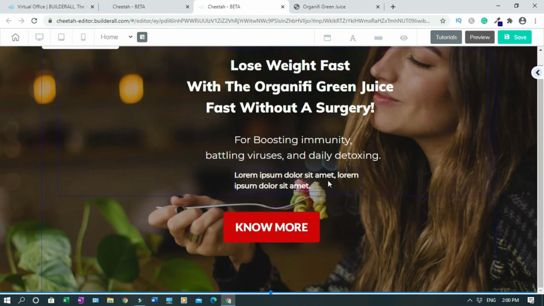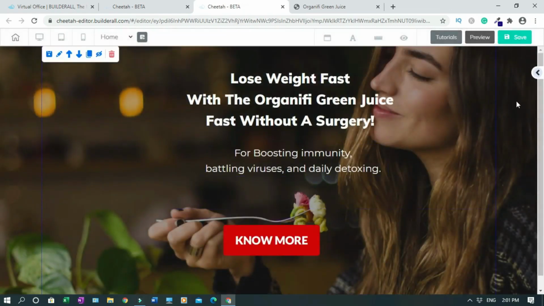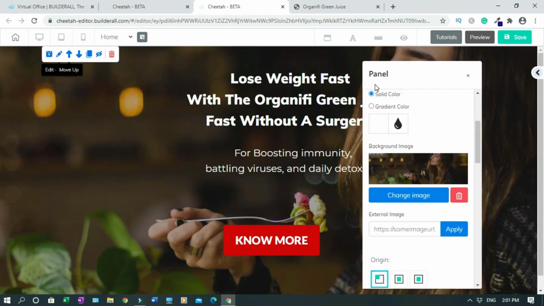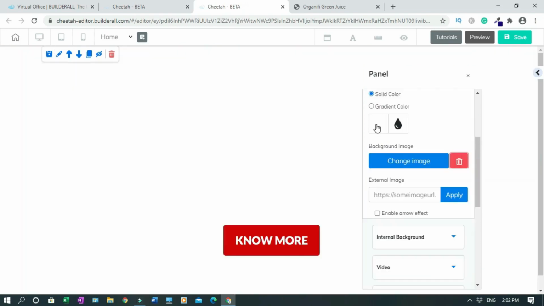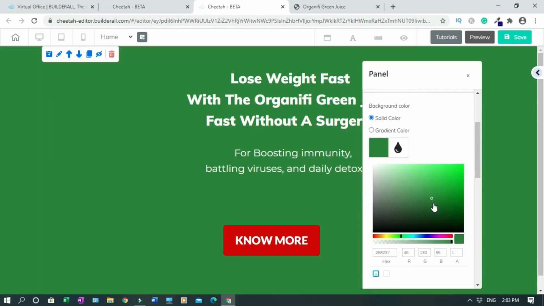So this I don't need, so I'll just click it and delete it. I'll change the background image because I don't want it. You click outside the box, outside this line, then you click on edit, then delete it. Since the text is white, you're not going to see it, and I'll go green or something.